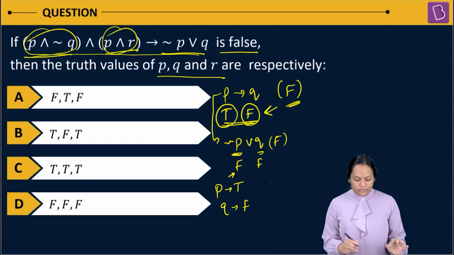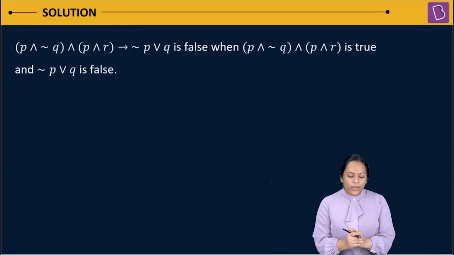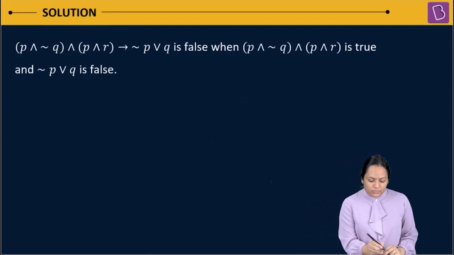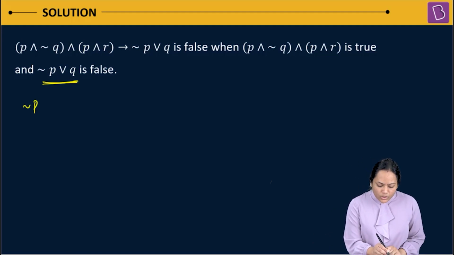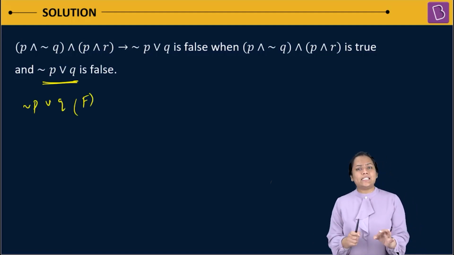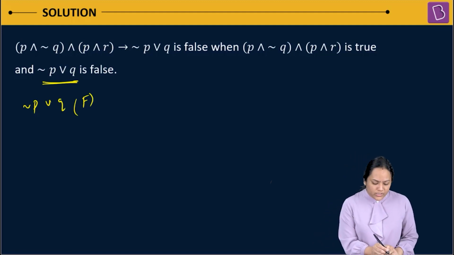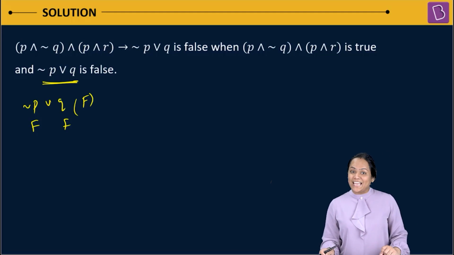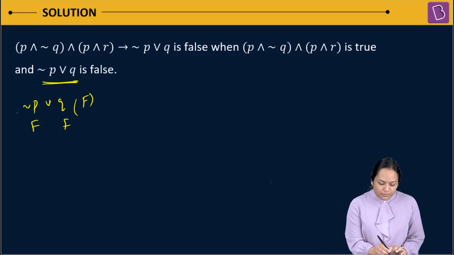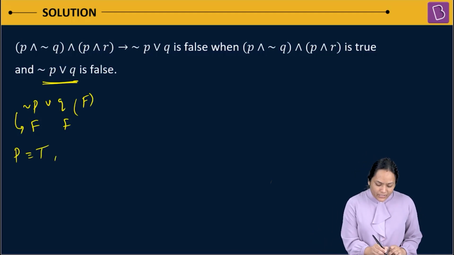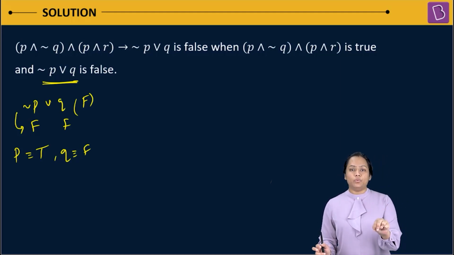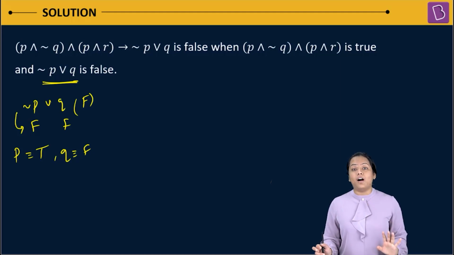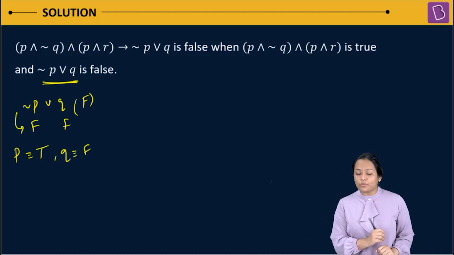So this much we have already learned. Now again we'll go by the same term. I have negation P or Q as false. We have just seen that it becomes false when both are false, right? If negation P is false, that means P has to be true, and Q is definitely false. So I've got truth values for two of them, P and Q. Now I have to work out the truth value of R. Clear? Okay.